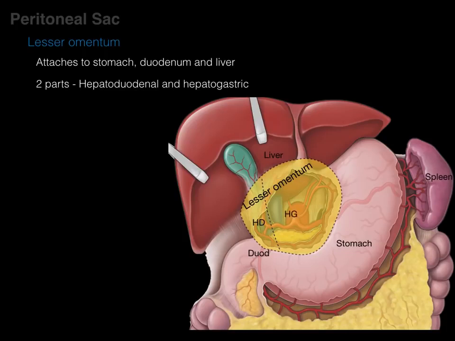Now, why do we make a distinction between these 2? Well, that hepatoduodenal ligament houses 3 very important structures that we call together the portal triad: the hepatic arteries, the bile ducts, and the hepatic portal veins. So we call those 3 things the portal triad, and there and then the free margin on the right side of the lesser omentum, and below that, or deep to that, is the epiploic foramen going into the lesser sac.